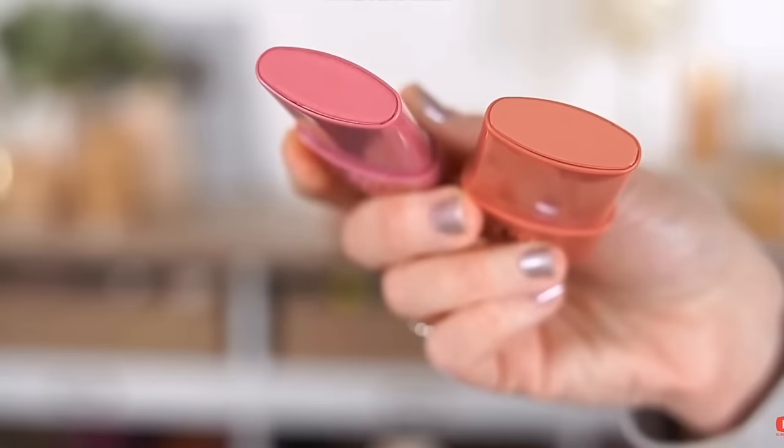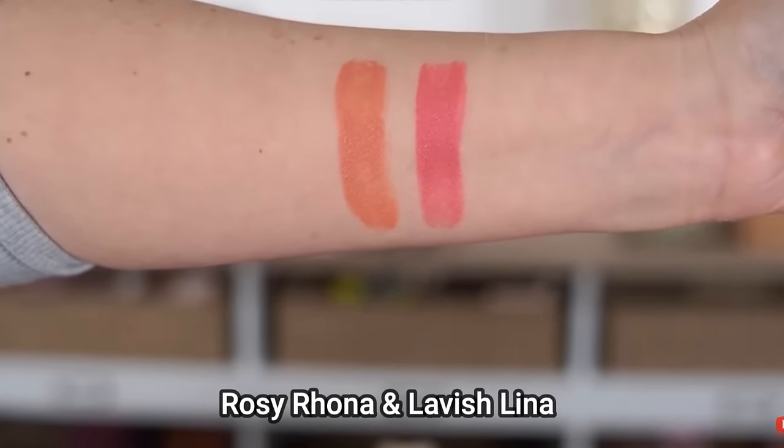All the things I'm going to talk about are stick blushes. The next one is the Florence by Mills Cheeky Pop Blushes. I don't think these are new for 2024 — they might have come out in 2023 — but I first tried them this year. They have a super nice texture that dries right down to that powdery finish, so they're not sticky or moving around your foundation. And because they have enough pigmentation right away, they're not a formula that has to be built up — which is when cream blushes start looking patchy or weird. These are also one of the longest-lasting blushes I've ever used. I put it on in the morning and at night when I go to bed, it's still there. The reviews on the Ulta website are almost five stars, but yet no one talks about them.